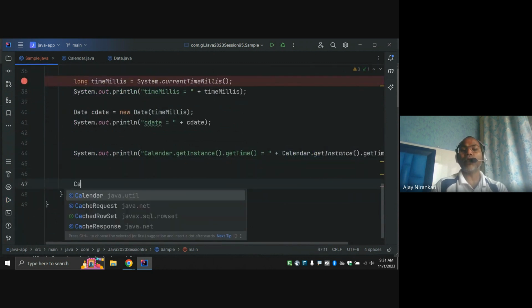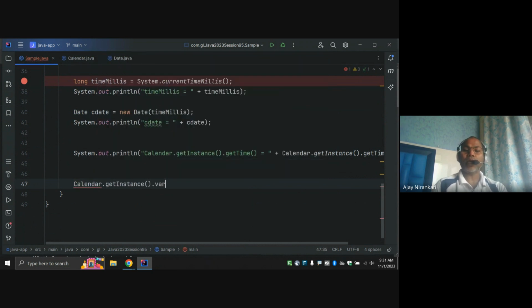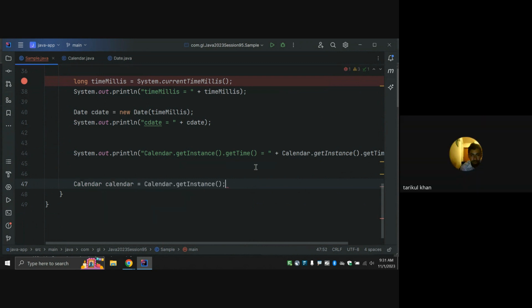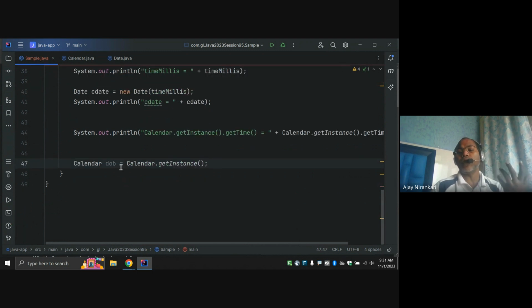So first I'm going to create a calendar instance using Calendar. From the calendar instance, let's call it date of birth. I want to set my specific date, year, and month.